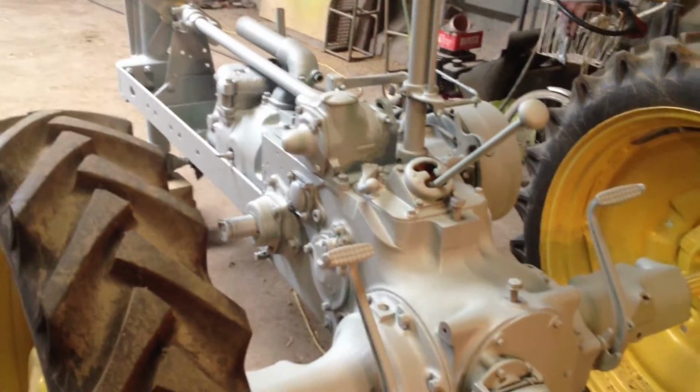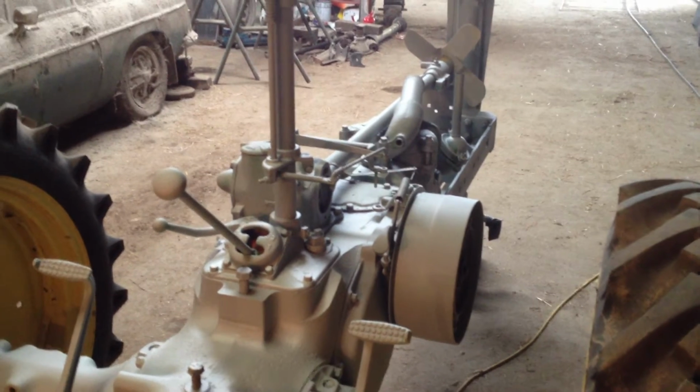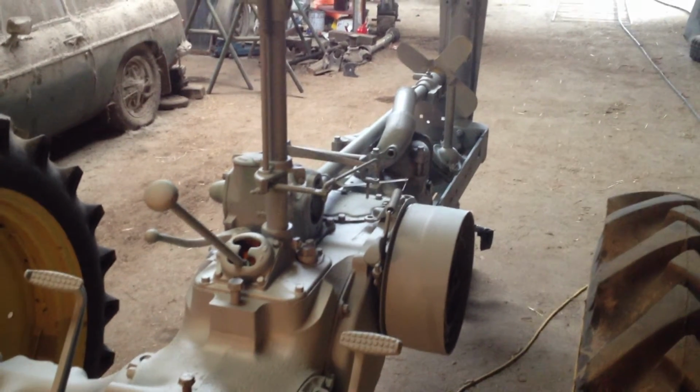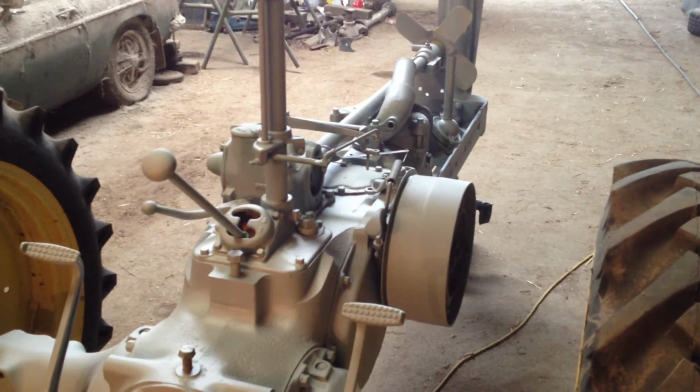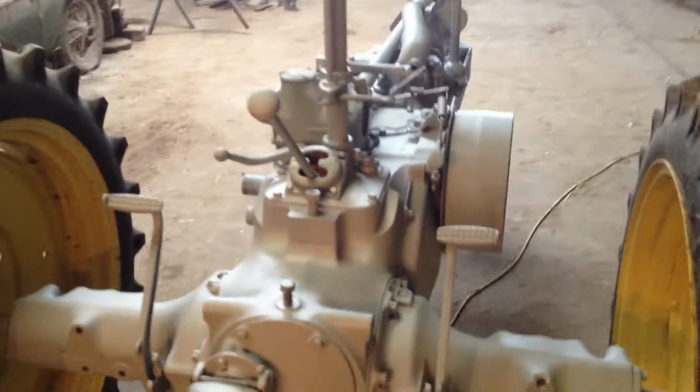It did start when we got it, but it was just never running right. The governor had issues, the carburetor had issues, and there was the usual 3 inches of sludge in the bottom of the crankcase. So yeah, giving it a good service. That's what we'll do this afternoon, I think. Get it back to green.